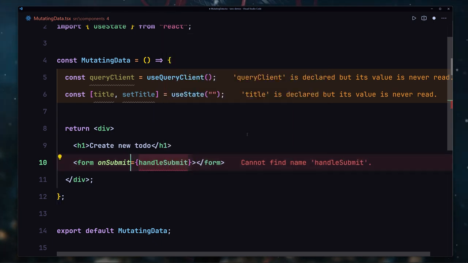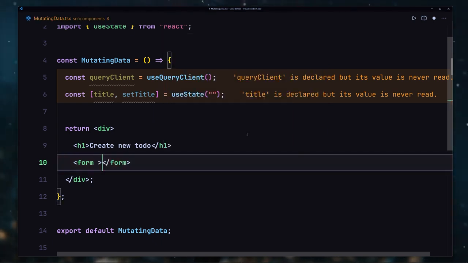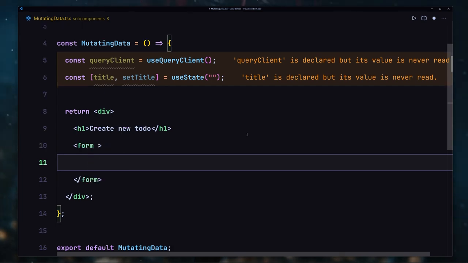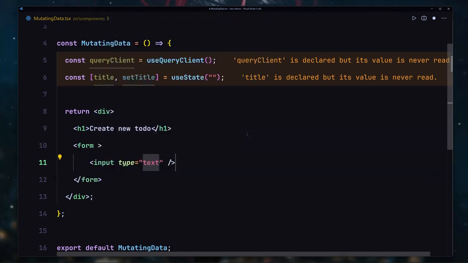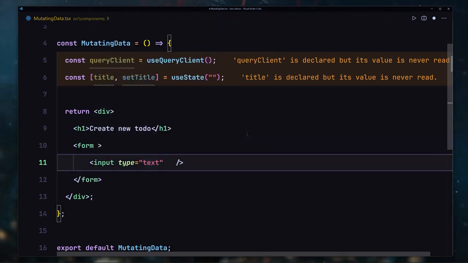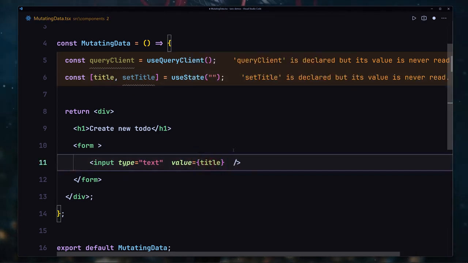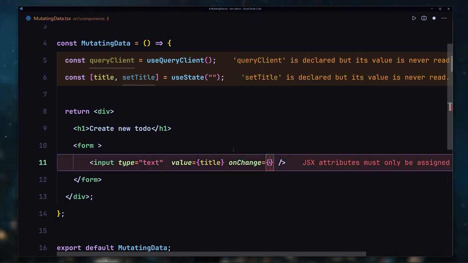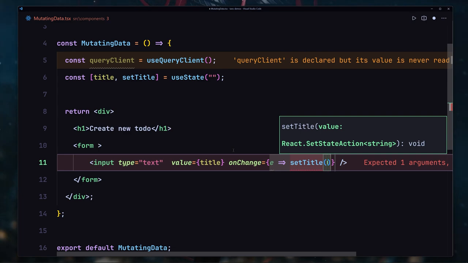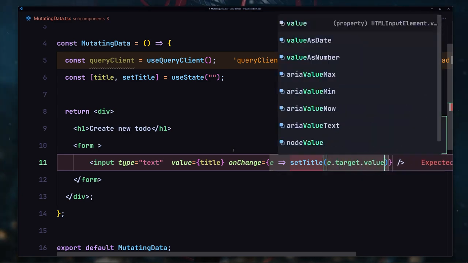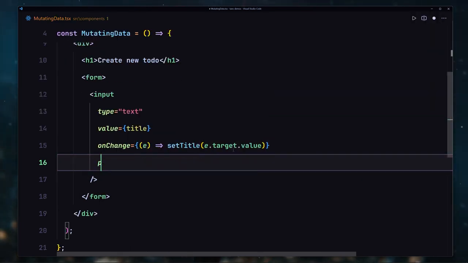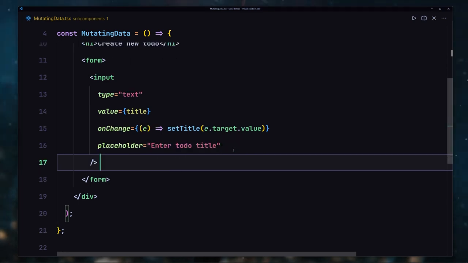And you know what, we're going to be doing that a bit later, because now it's going to give us a lot of errors. So now inside there we are going to be creating our input field with the type of text. I'm going to also specify the value, and we are going to be getting the title. Okay, so we are going to be also passing the onChange. Then we are going to be using that setTitle, and here we have to pass our event.target.value inside there. And also for the placeholder, we are going to be passing something like add or enter, and that's totally done.